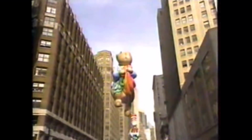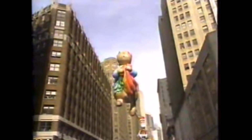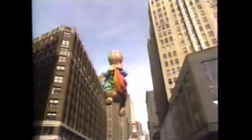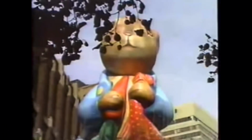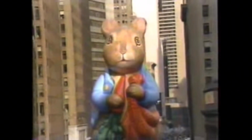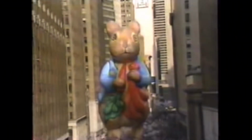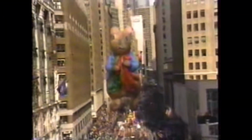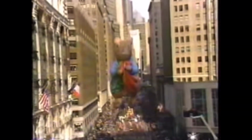Must be chilly under those hoop skirts, Willard. Our second new balloon is heading this way. He's hopping off the pages of Beatrix Potter's classic, The Tale of Peter Rabbit, just in time to help celebrate Macy's 70th annual parade. And he's provided by publisher Frederick Ward and Company. That mischievous little bunny is a household name, although a name certain Mr. McGregor would rather forget. Heavy drama here. But at 60 feet long, 22 feet wide, and 400 pounds, this Peter Rabbit would be a match for any Mr. McGregors that he might ever run into along the garden path.